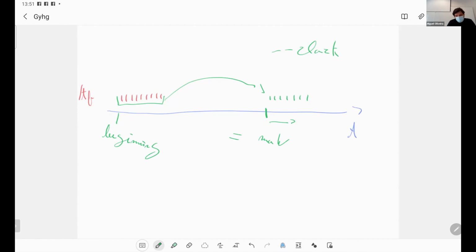I thought that RViz was not being able to pick up the transformations because the messages were old. But I'm not sure this is what's happening. Let me search a little bit more to see if I can.